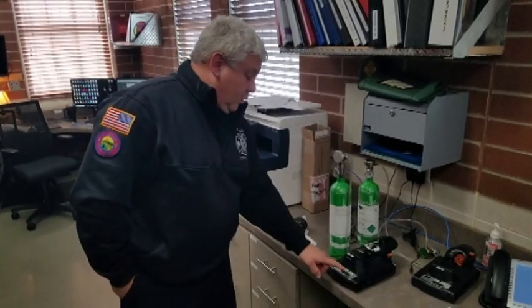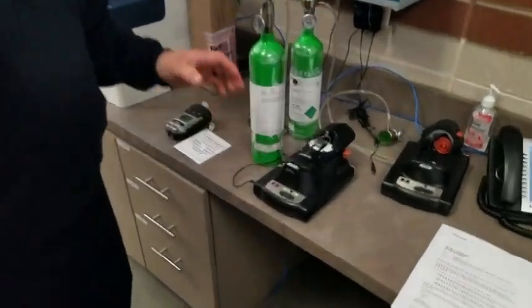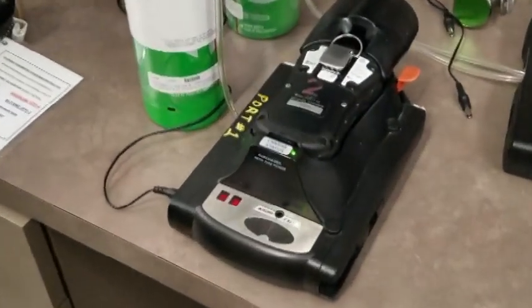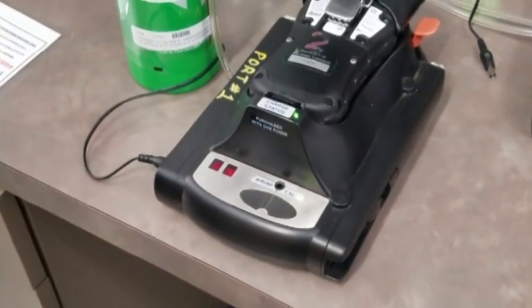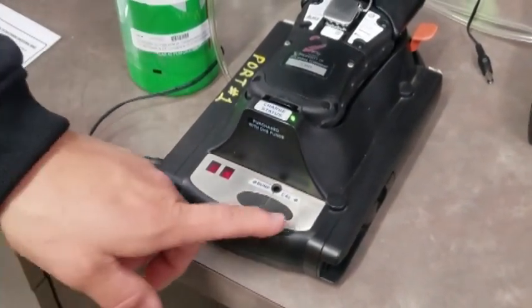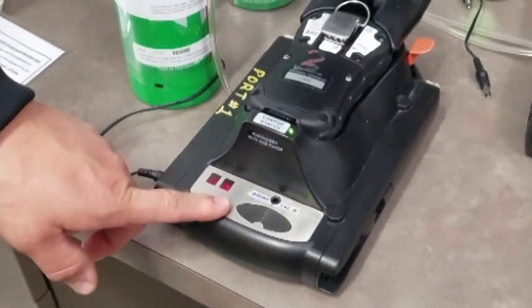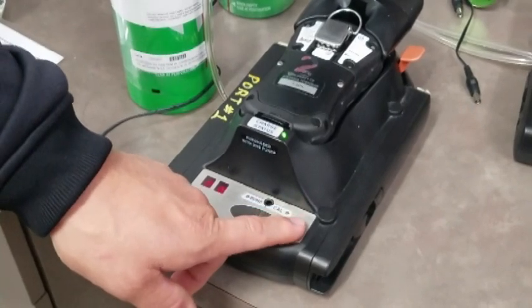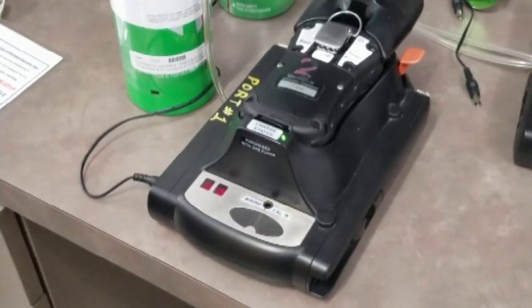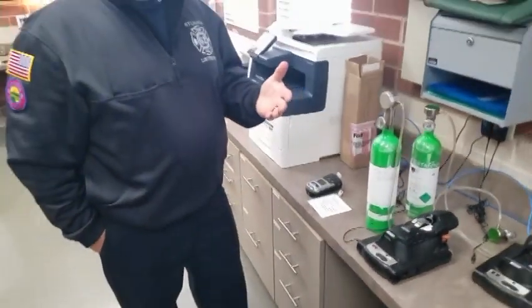But to do a calibration on the first Mondays of the month, all you do is hit the calibration, just like that. Wait a few minutes. It takes a couple minutes for the QRAE to go through its entire calibration process. And once it's complete, as we kind of talked about with the bump test, we would have either a solid green or a solid red light. With this one, it'll be the same way. You'll have either a solid green or you'll get kind of a red light, whether it passed calibration or if it didn't.